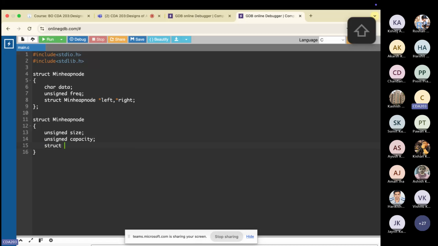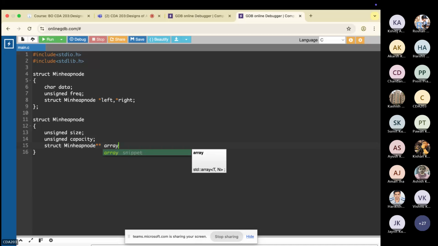Now I'm calling this min heap node. So now we write a function which creates a new node for this min heap.